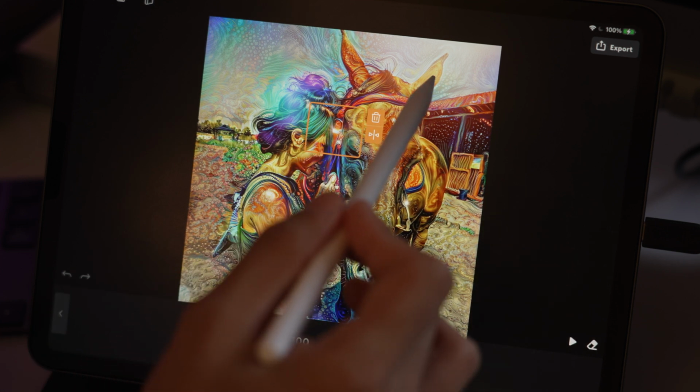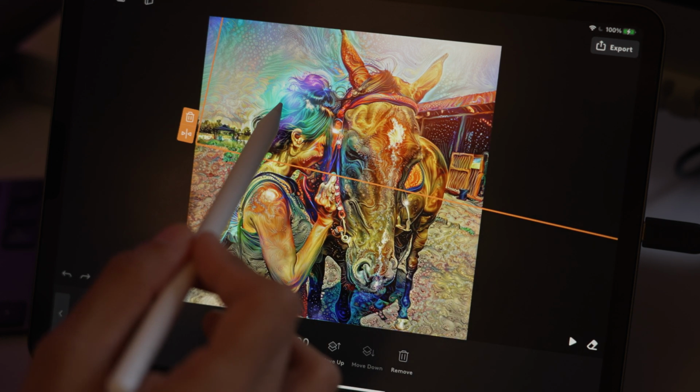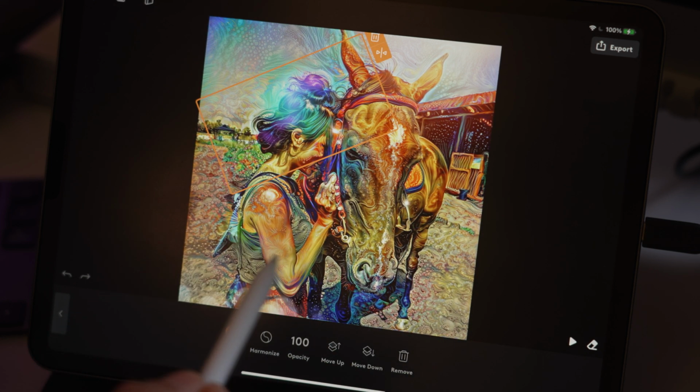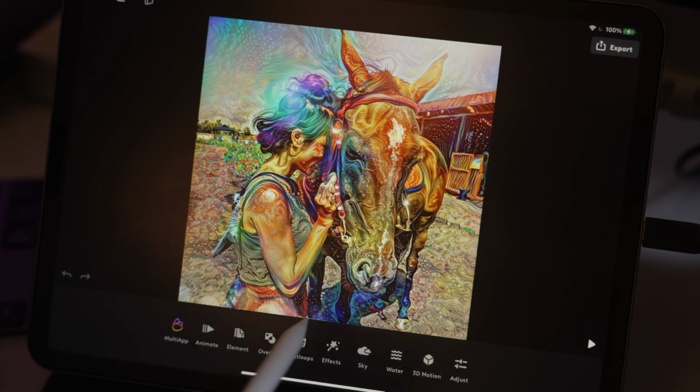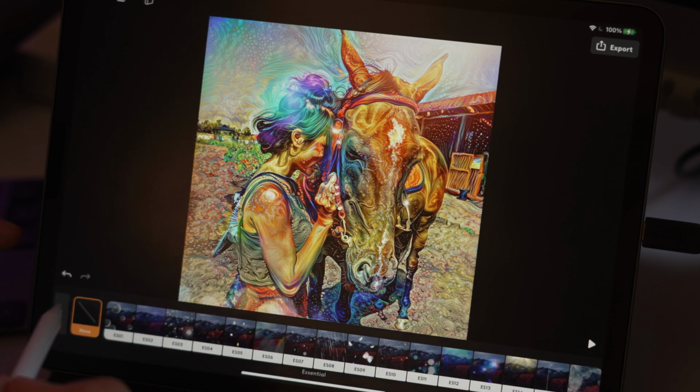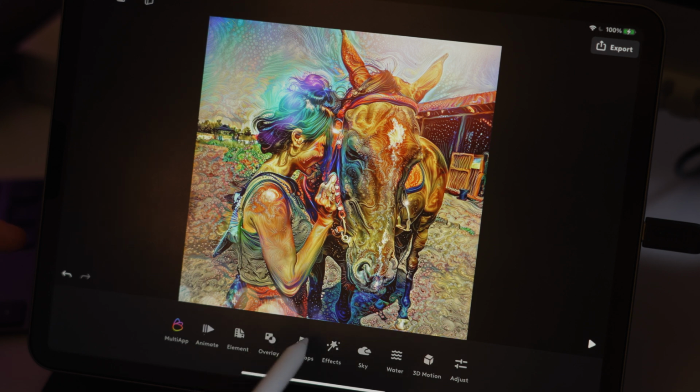I have some flares in here. I have some spotlights. I have some glowing things, some foreground details. So again, you can add as much as you want into this, and it's a matter of just playing around with those settings to make it look how you want your final piece to look. I don't have any overlays in this, but that's something you can play with yourself. I don't have any music in this.